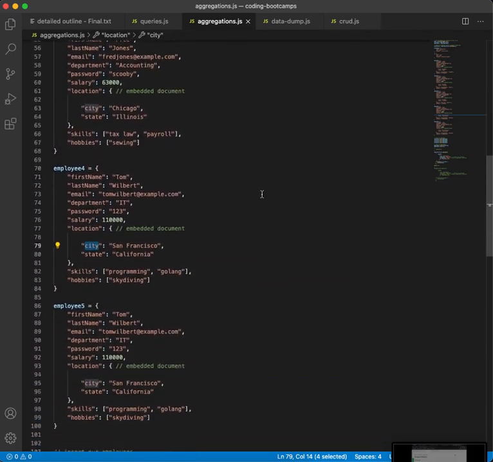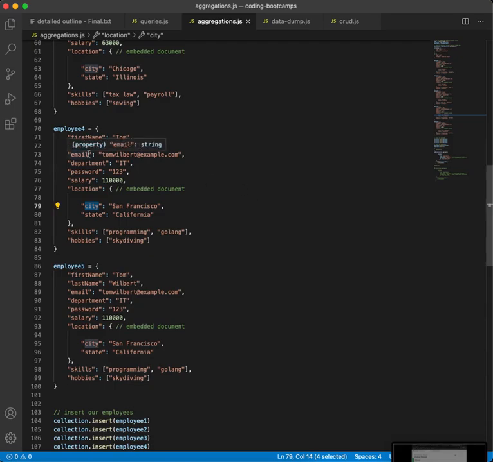Well, in a prior session, we had created two Tom Wilberts to illustrate that we were able to deduplicate a record and delete a duplicate record. So right now, we still have two Toms. So we have two people in the IT department with the same first name.